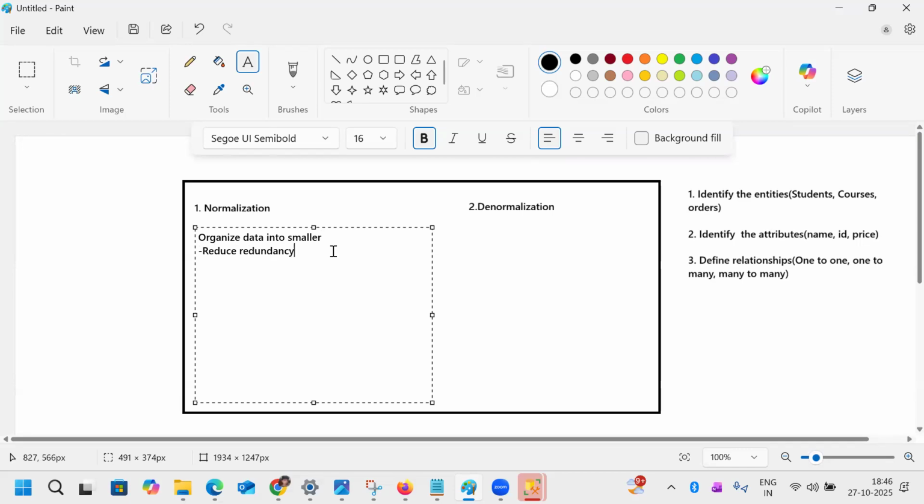Are you planning to maintain duplicated data or not? So here we need to reduce the redundancy. We are reducing the duplicated data and improving the consistency. Meaning of consistency?